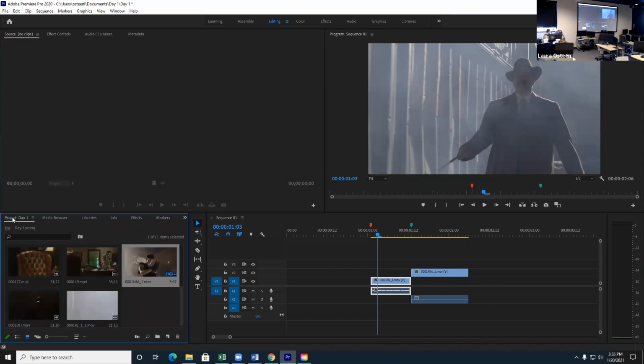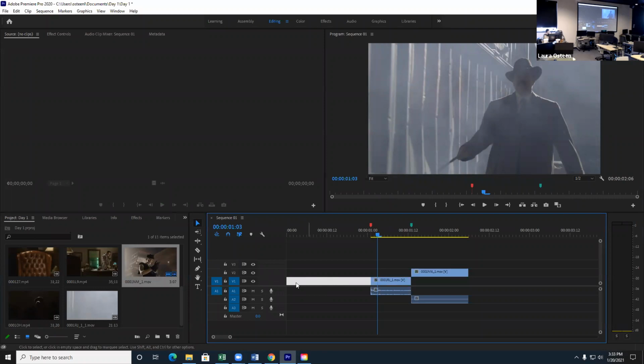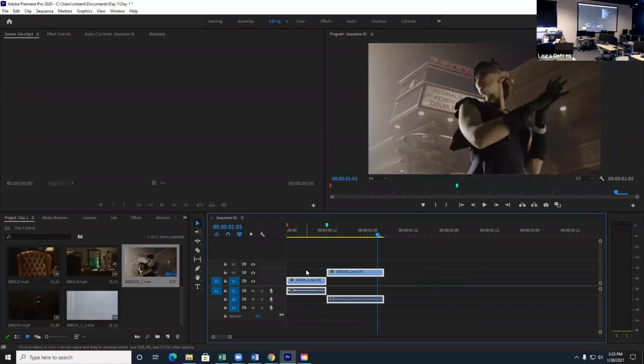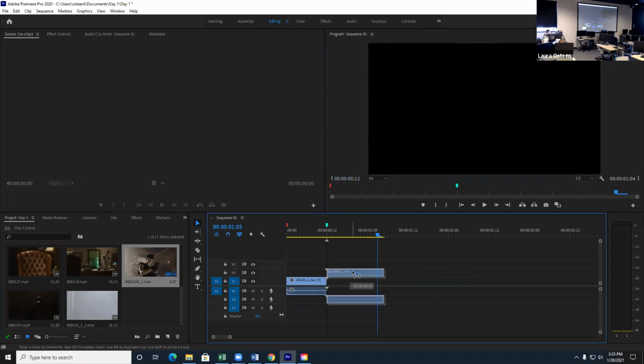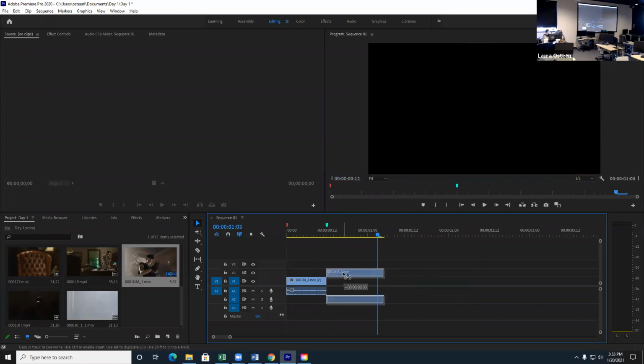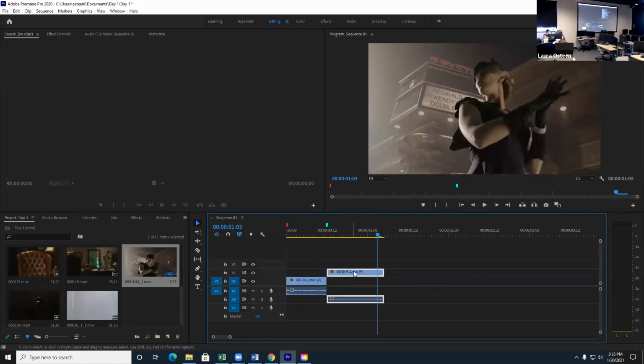Now I'm going to switch over here. I'm going to remove this empty space. You can do that by clicking on the empty space itself and hitting the delete key, or you can select both with the V key and shift them around. If you ever need to turn your snap off, let's say I really want to move this clip away, but I don't want it to snap. You can see how it's kind of magnetizing to that clip. If you need to turn that off, it's this little magnet right here. So if I want it to go a little bit in, I just want to hover it over just a little bit, but I don't want it to snap to anything. Just turning that magnet off will fix that.